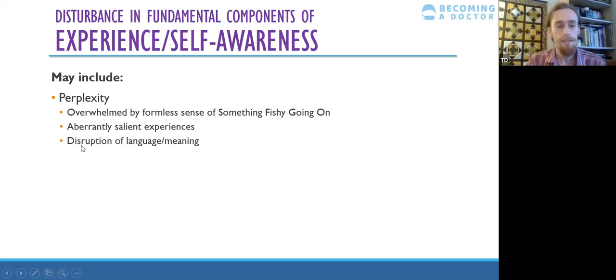And this all gets so trippy, with the disruptions in what things mean in the world. You might see people with schizophrenia using neologisms, made-up words if you like, or using words that obviously mean something else to them than they do to other people. There's a slight dissociation between what a word normally means and what it now means for them. And words are the packets of meaning that we build our world out of in many ways, so there's something fundamental about that.